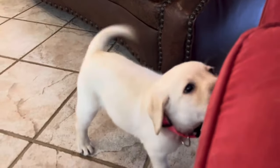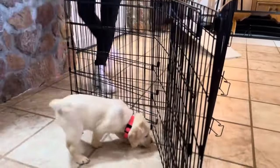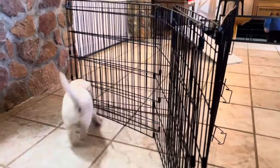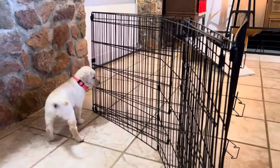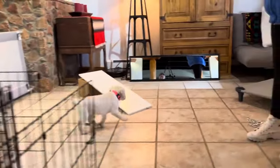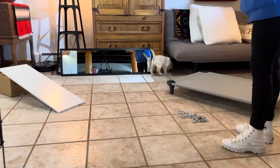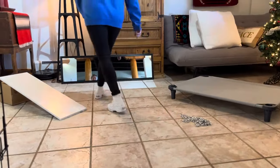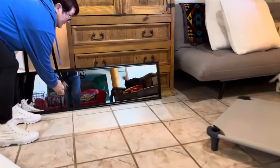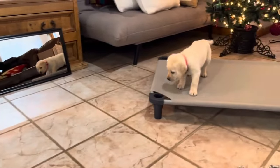Okay, let's do the V gate. Come here, little one. Let's see if you know how to get around the corner. Yes, you did. Oh, there's the mirror right there. Let's see if she could see herself and if she could be scared. Come here. What is this? Hey.